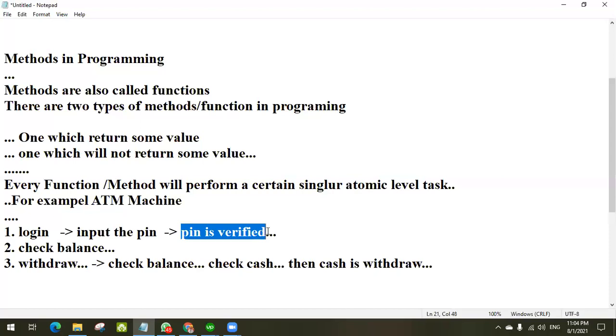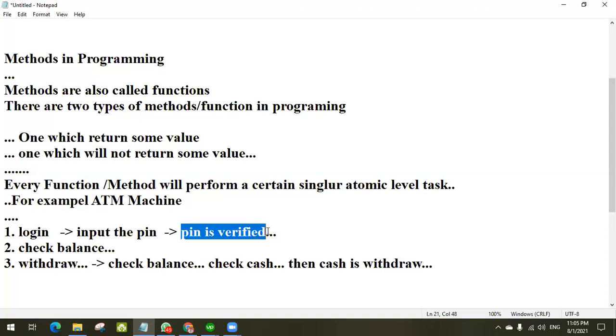When we divide a program, a logic, a code into this level, this is called modular programming. This is dividing a program into small units of functionality, so that we can code the smaller portions and then combine them to get the bigger version.